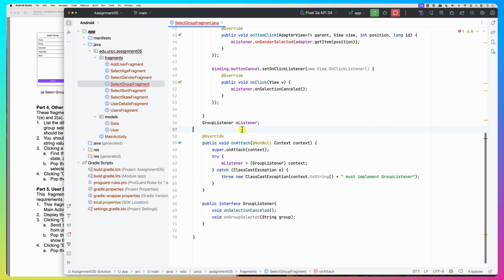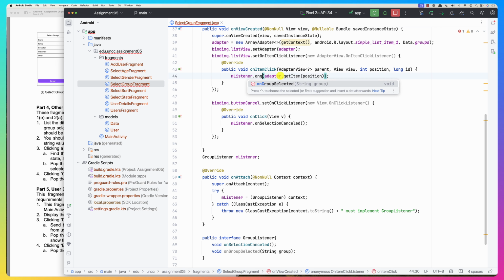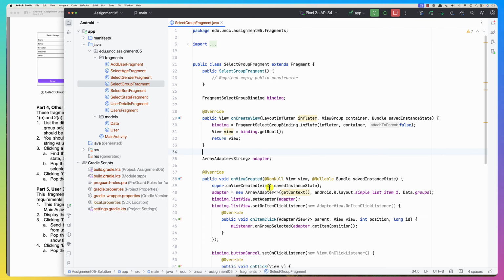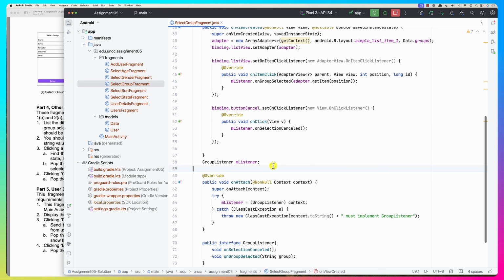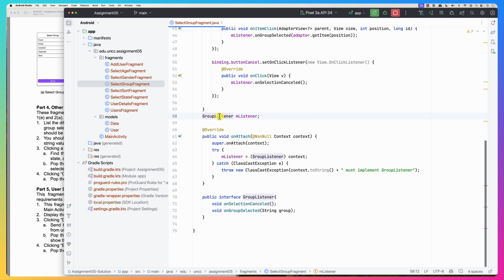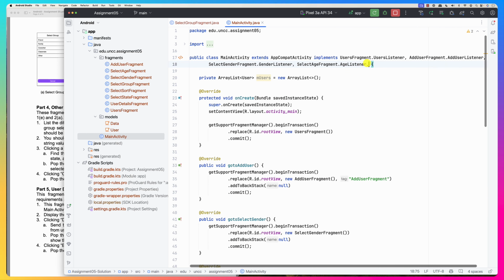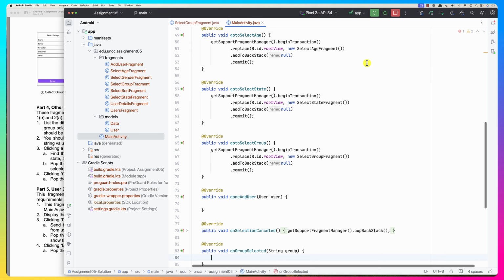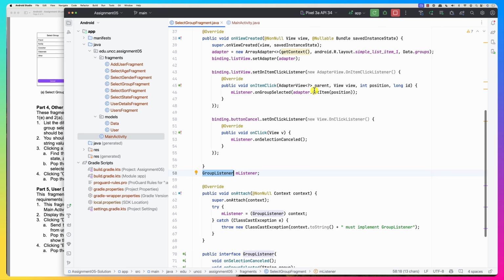So I have that stuff here done, and then on cancelled, and then this is on group selected. Right, so I'm done with the group stuff. You see here, I just build the adapter. Same situation, it's exactly the same. Right, on click listener. Here's the group listener. So that's one of the interfaces that the activity has to implement. All right. Here is on group selected. Right, we'll come back to it. So that's the on group selected.